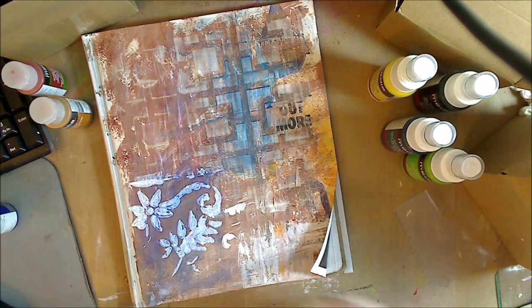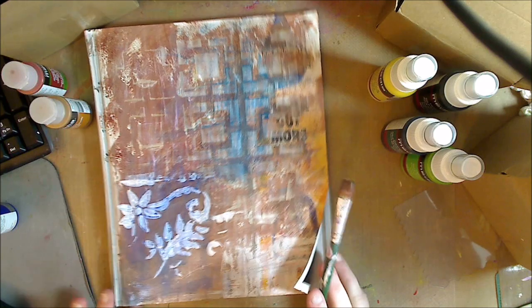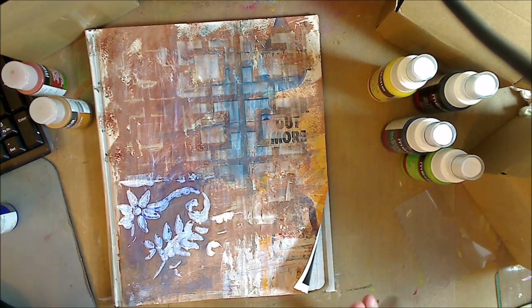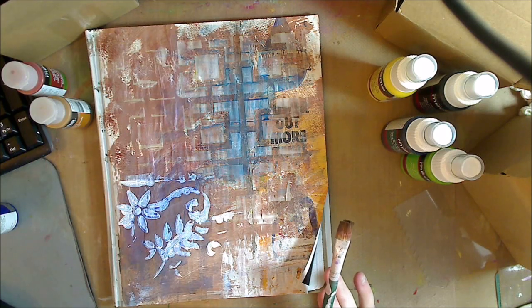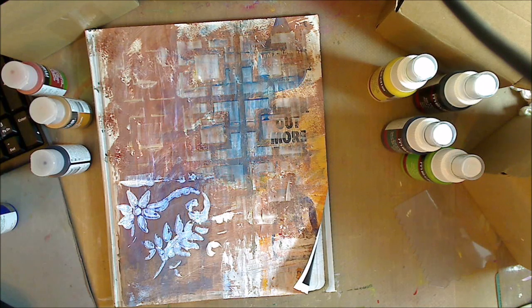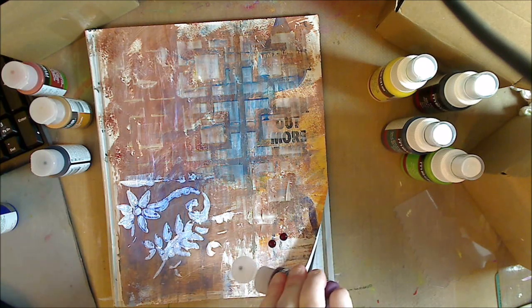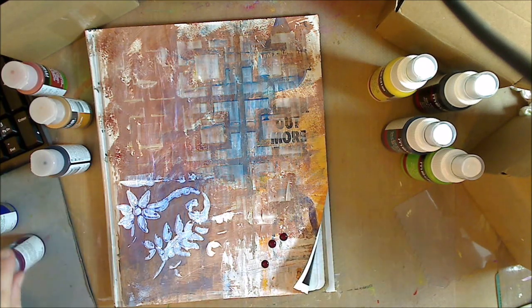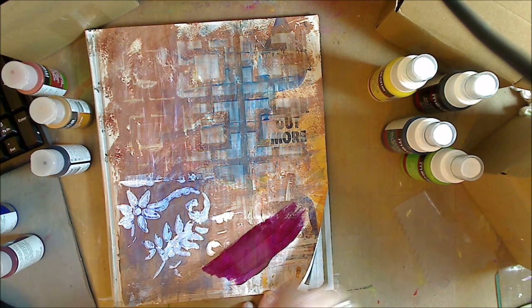All right, and we're just doing an art journal page. And again, you could do this with anything that you have. So don't think you can't do an art journal page. This is quinacridone violet. I never could say this word. Let's put this down here. Now I'm not rinsing my brush. I want to see how it works with it. Look at that.